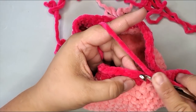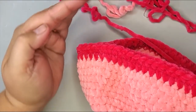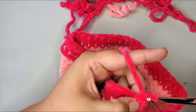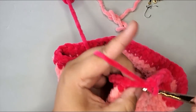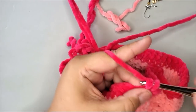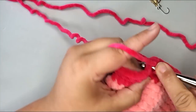All right, so we're back at the beginning. I'm going to slip stitch. Chain 1. And I'm going to go one more row thickness, but I'm going to increase on this row because, like I said, every once in a while I want to increase to give it that bulbousness on his backside. So we're going to do 2 single crochet, and then we're going to do 9. 1, 2, 3, 4, 5, 6, 7, 8, 9. Tangle. Gotta stop to detangle. And 2 together in that same stitch. And then 9.